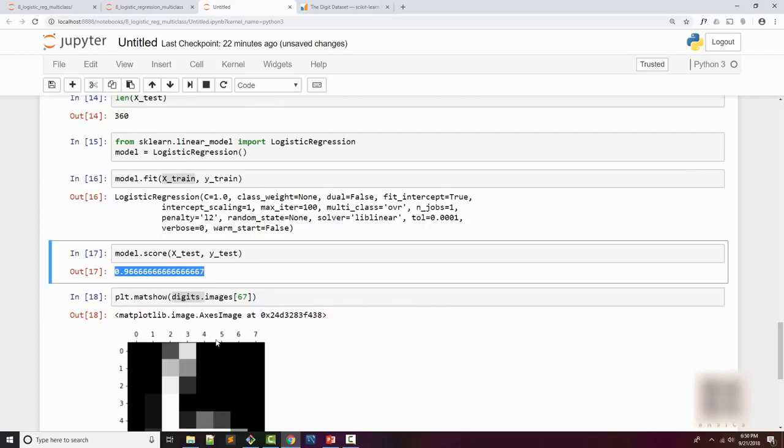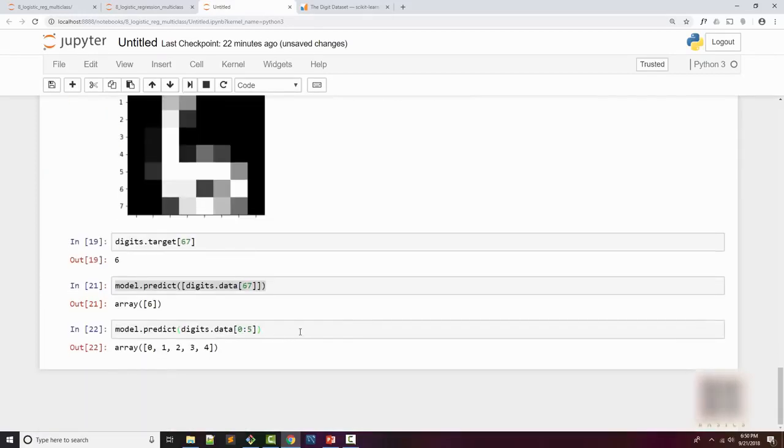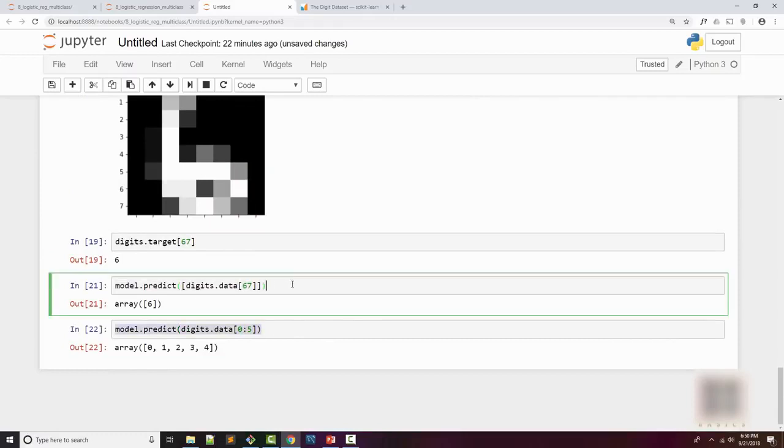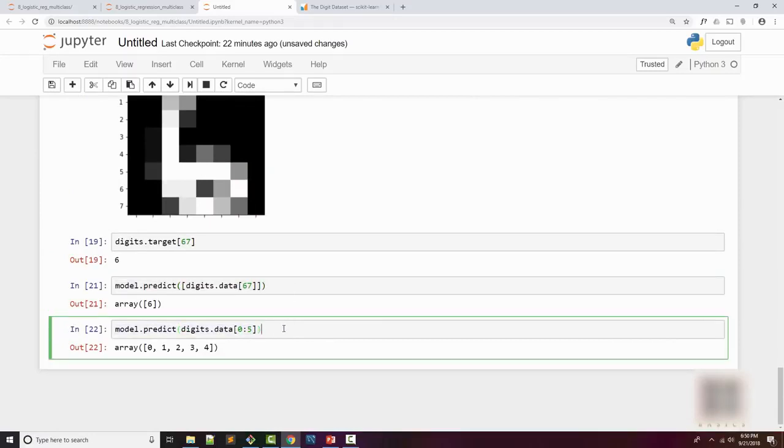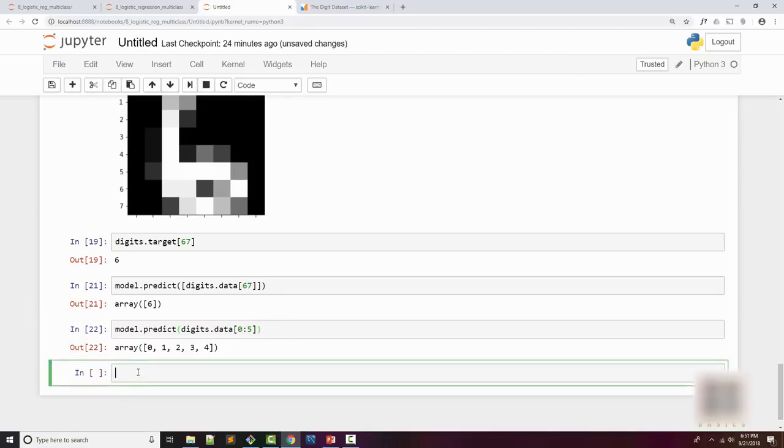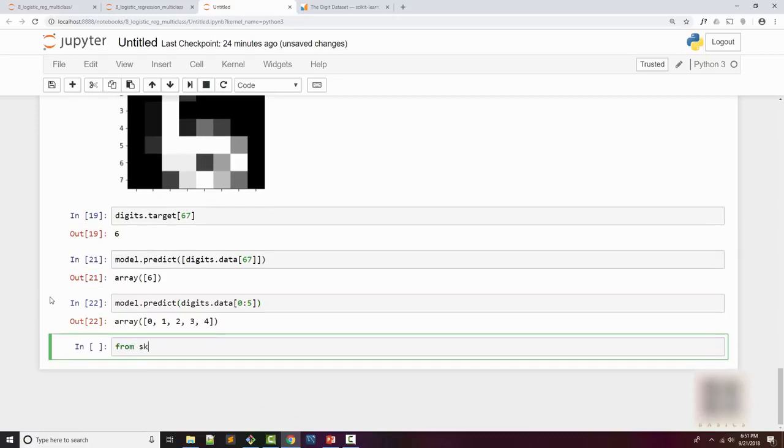How do I know where it didn't do well? Because all the samples I tried seem to be doing pretty well. So I want to know where exactly it failed, and I want to get an overall feeling of my model's accuracy. And one of the ways of doing that is a confusion matrix. So I will show you what a confusion matrix really is. For that, I have to import from sklearn.metrics.